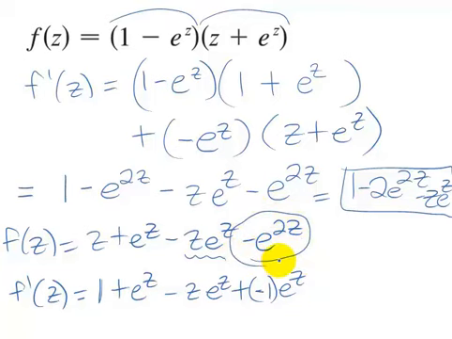And then actually I see a problem here because we have not yet learned the chain rule, and so we actually would not know how to do the derivative of e to the 2z, because what we learned was the derivative of e to the x is e to the x, or e to the z is e to the z, but we have not yet learned how to handle e to the some constant times z, and that will be coming in a later section when we do the chain rule.